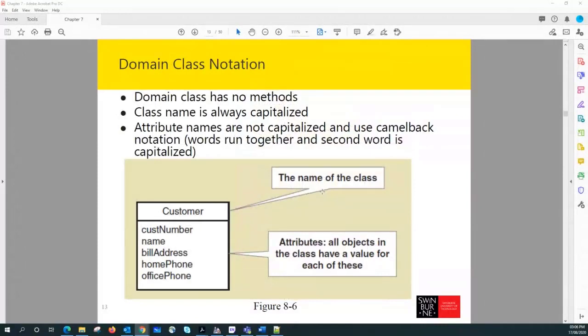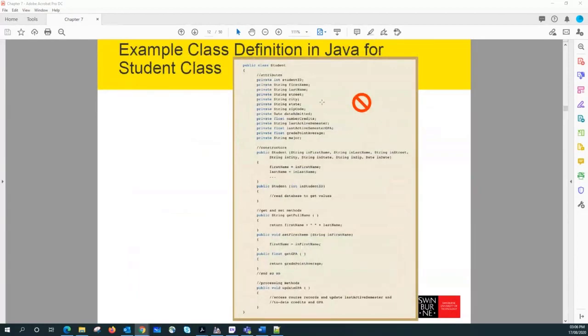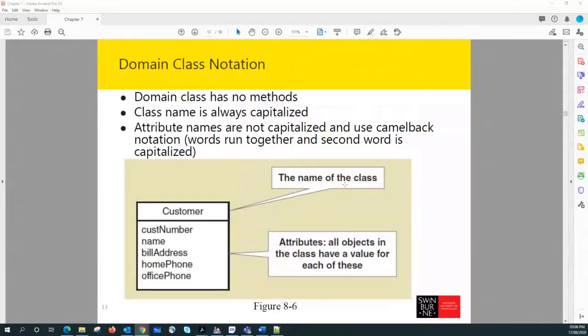Right, so let's focus on our domain classes. We are not focusing on this type here because this is not what we are interested in this unit. We are defining the requirement models, right? So the domain classes, as I mentioned, have no methods, right? No methods.